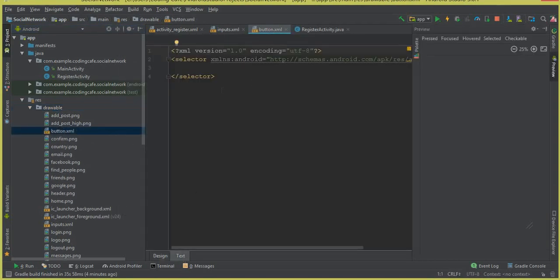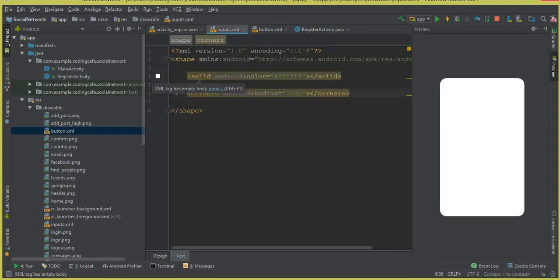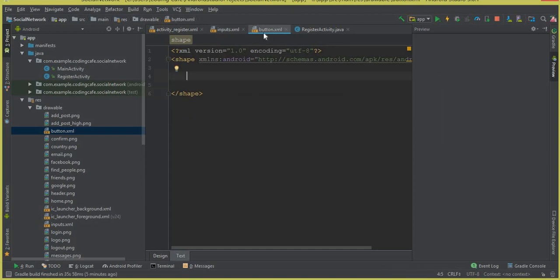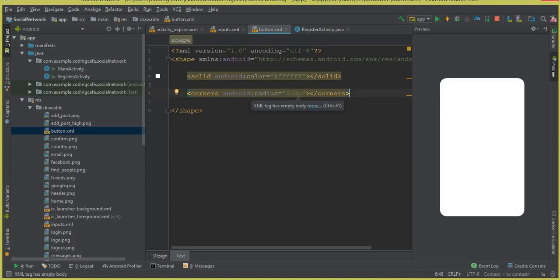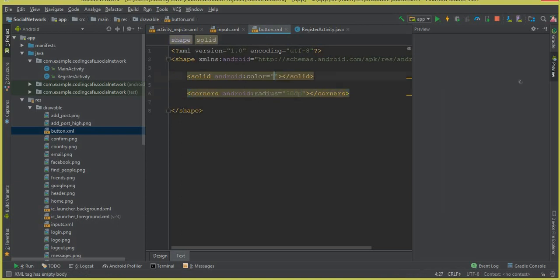Let's come here, and now here we can simply change this selector to shape. Okay, and instead of writing the code, we can simply come here to the inputs.xml and copy this solid and corners from here and paste it here on button.xml. Okay, but we have to change the color for it.